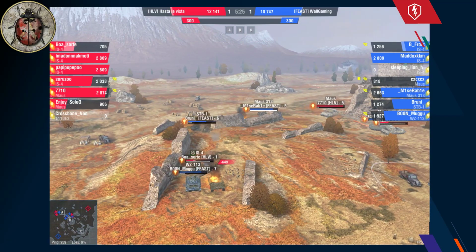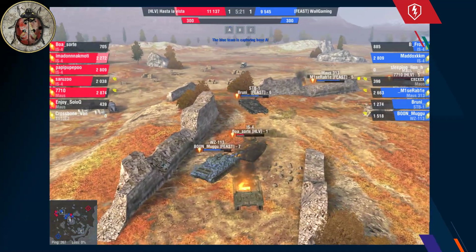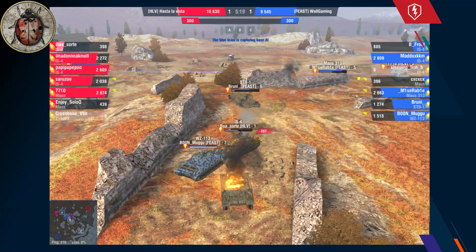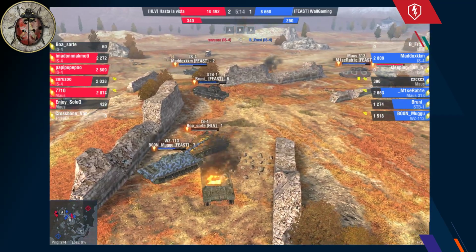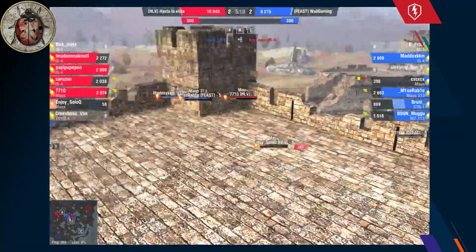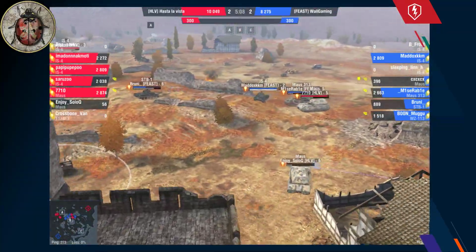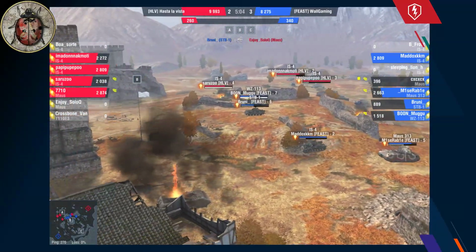And now they have to work together. Boa Sorte, next preferred target versus Mugu and Bruni. But this is the thing. He will take another shot before he's dead. Frost has been taken out. And there goes Boa Sorte. Enjoy Solo is almost gone. They need to make all the shots count here. Enjoy Solo has been taken out.